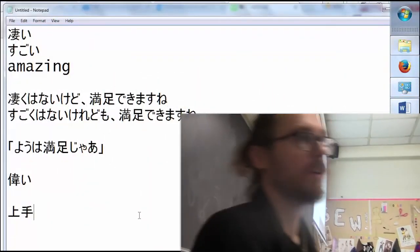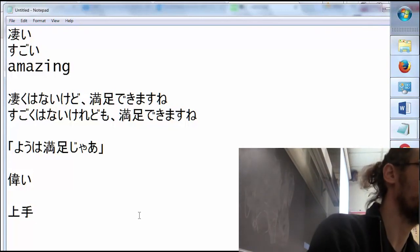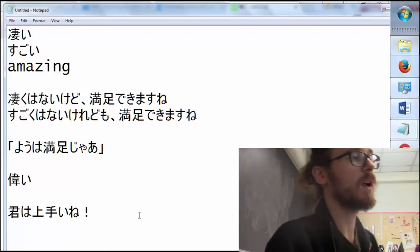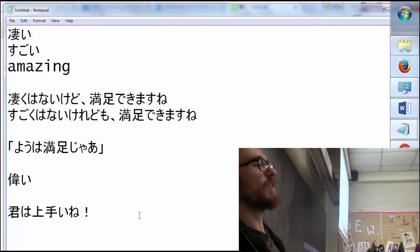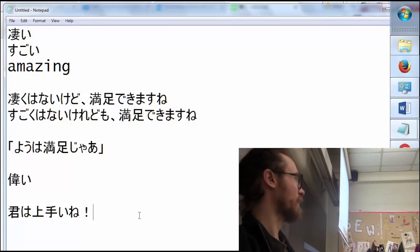So I don't even have to say, like, if I want to say you in Japanese, it's anata, right? You can say anata, or you can also say kimi. Sorry, I don't use that word a lot. Like for example, kimi wa umai yo. Umai ne. Kimi wa umai ne. It's very casual. It's like you're speaking down to the person. Let's say your superior telling you you're good. Kimi wa umai ne, or at the same level, but kimi is almost like going down a little bit.